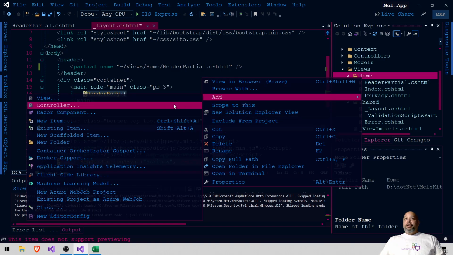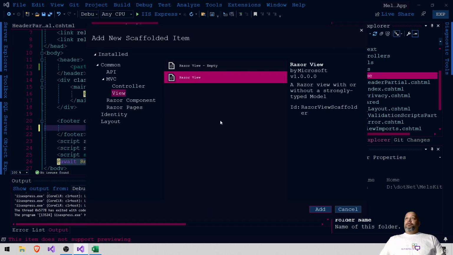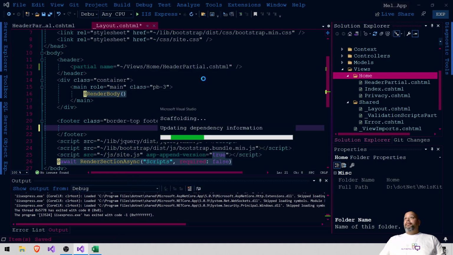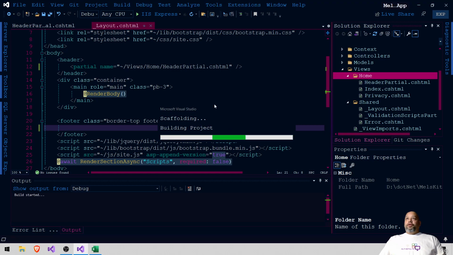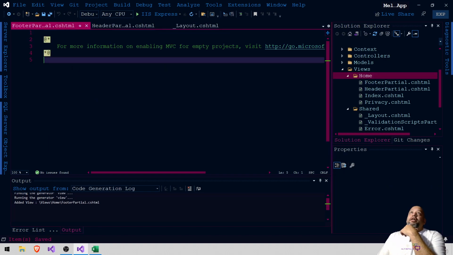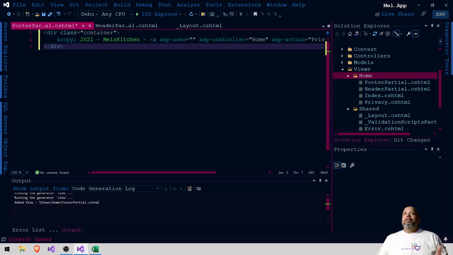We're gonna add a view and raise a view, and we're gonna create a partial. We're gonna call this footer partial, and then we're gonna press enter, and it shouldn't scaffold as long. You see that? It's like, yeah, we got this. We're going a little bit faster. Not too much. Oh, we're a lot faster now. So we just put that in there. We don't really need anything in there.